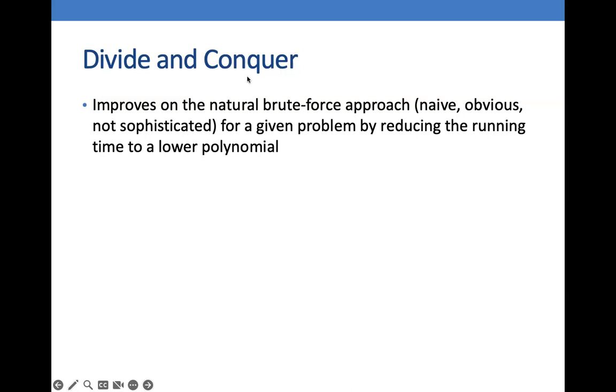With divide and conquer, we are able to reduce the running time to a lower polynomial. Simply said, we are making the algorithm run faster so we can immediately get a solution, or we can also reduce the space in memory that the algorithm is using.